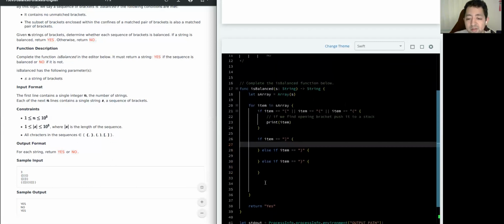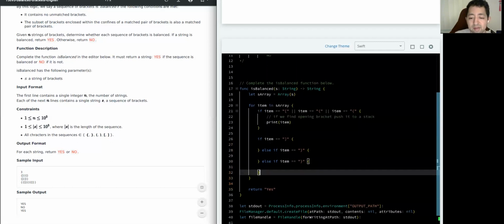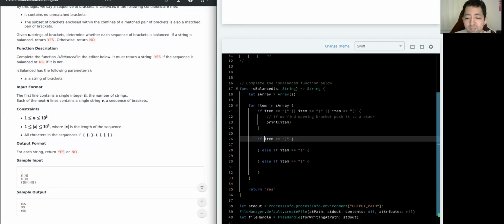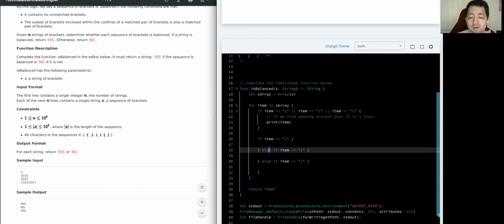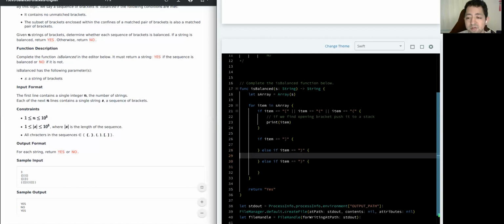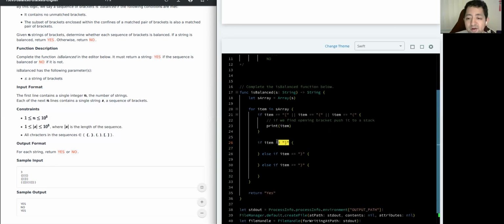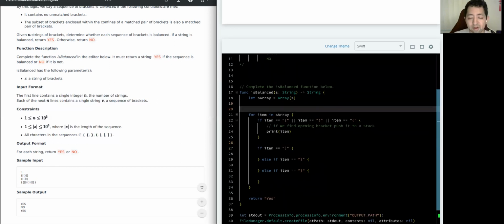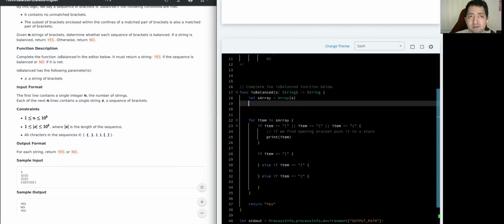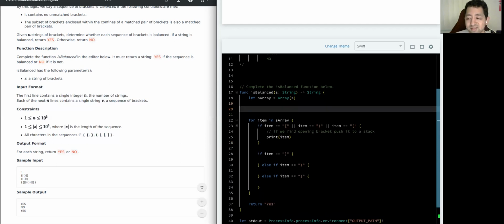So here now we could capture the closing brackets, right? And we know what bracket we're at specifically because we have this bracket here. So instead of creating a new class for stack, I'm just going to use an array, right?